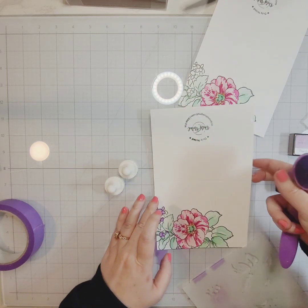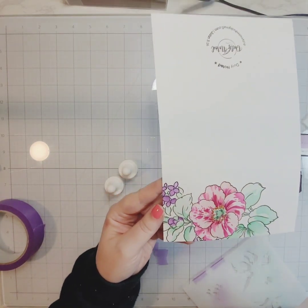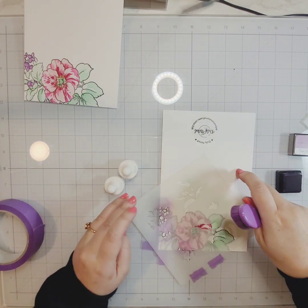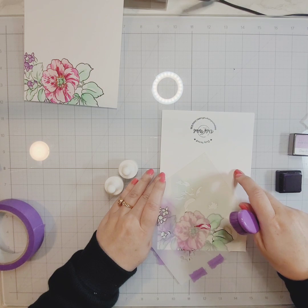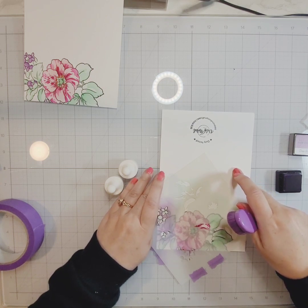If you wanted to, you could go back through with a colored pencil or a Copic marker, and add in some more detail or depth to those. But again, that would be something I would do if I was just making one card or maybe two, not 30. All right, so now we will move on to the third layer.